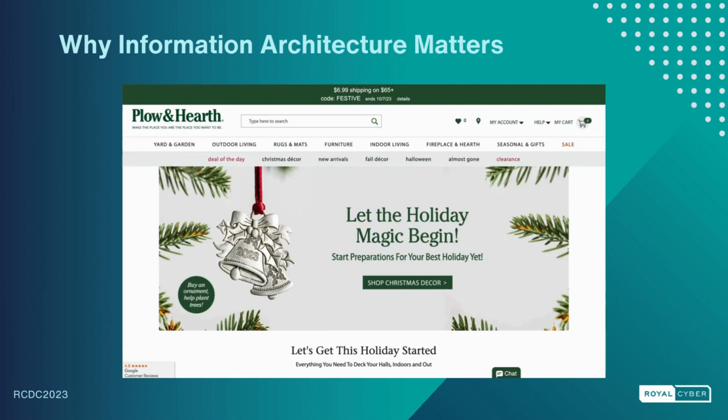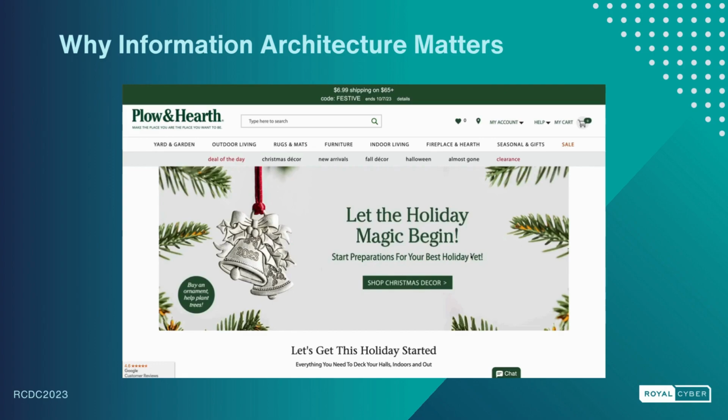On this particular site, there are 15 primary categories. Obviously, that's a lot. But it's also what's underneath the primary categories that's critical to help customers find what they're looking for. Now, a huge portion of this company's product catalog is devoted to outdoor furniture, but it's nearly impossible to browse or search for wooden outdoor furniture.